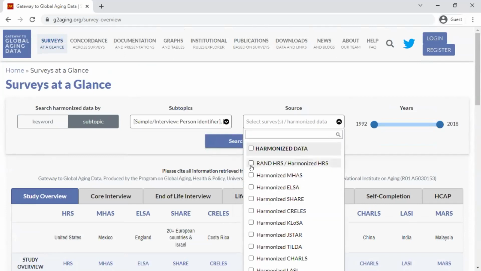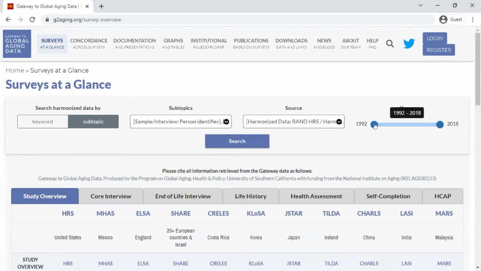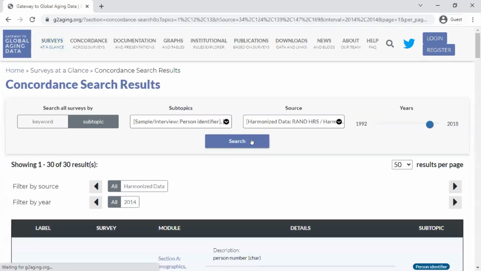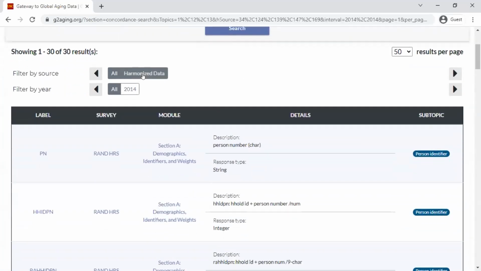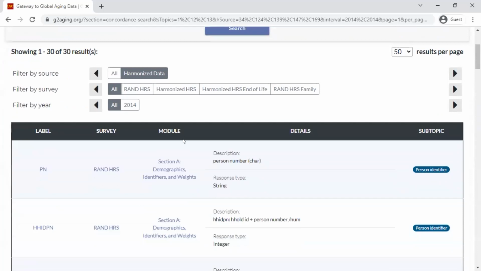And in this case, we're going to be using the RAND HRS and Harmonized HRS. And as I mentioned, we're going to be looking at the wave that was conducted mostly in 2014. So if I search for those inside of Harmonized Data, you can see how I can find some of those in RAND HRS or Harmonized HRS.